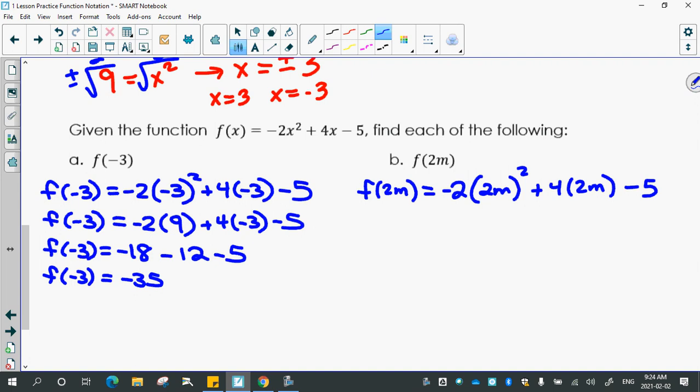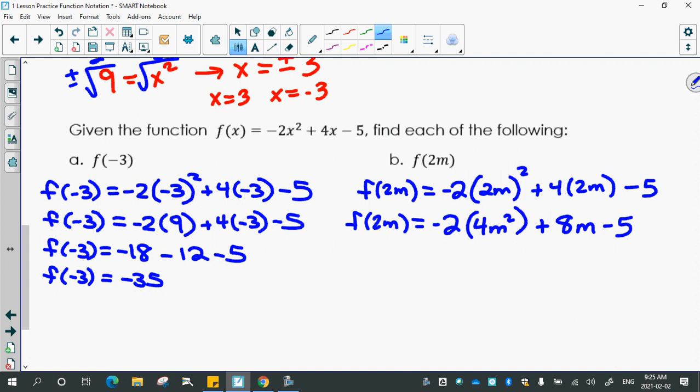Now we'll simplify this as much as we can, but it'll turn out we can't simplify it nearly as far as we can simplify that one, because we're going to end up with terms that aren't alike. Okay. But we're still going to do what we can. So we can square 2m, but be careful. When you square 2m, it's 2m times 2m, which is 4m squared, not 2m squared, which is a common mistake. Okay? Make sure you think that through. 2m times 2m, 4m squared. Here I get plus 8m minus 5.